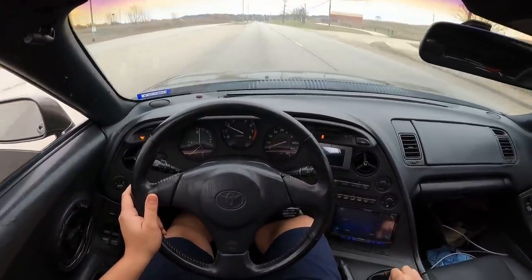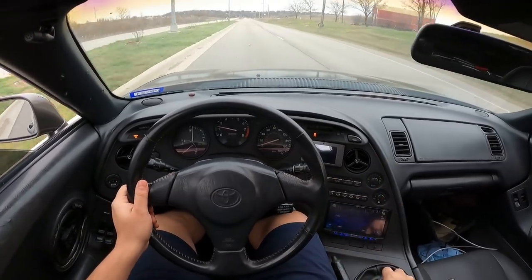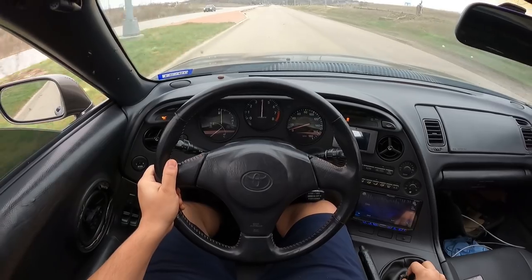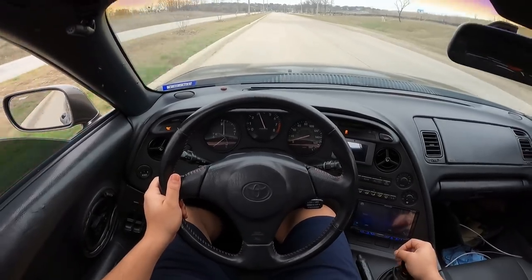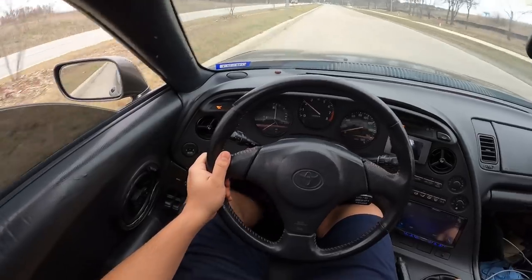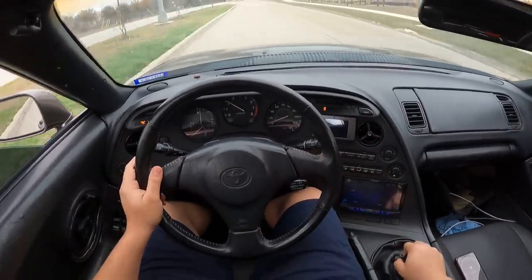So I can't really get onto the car because it's not tuned, but I'm gonna let y'all hear how the wastegates sound, at least a little bit open. What do y'all think about that? Just a little bit, man. I ain't trying to break nothing. I ain't trying to blow up the car.